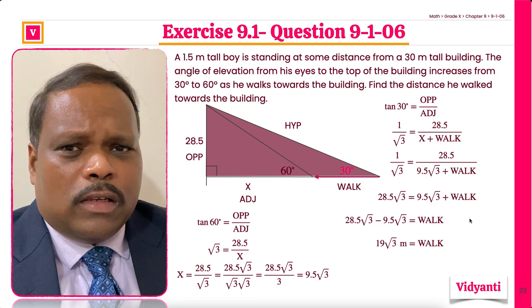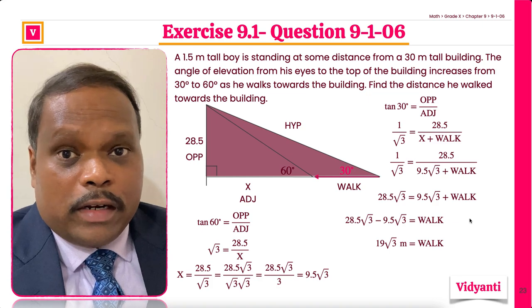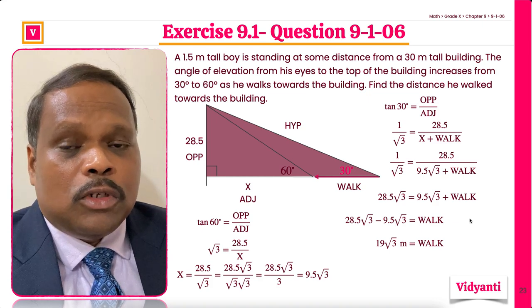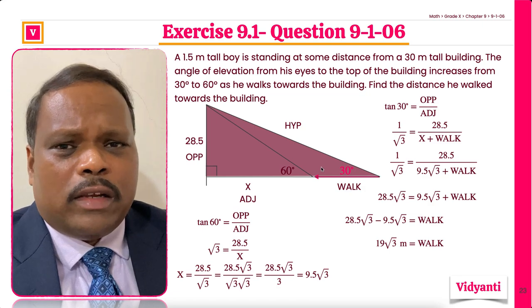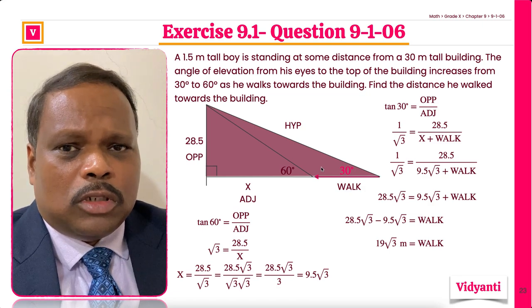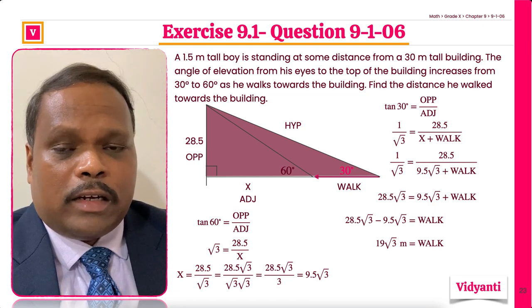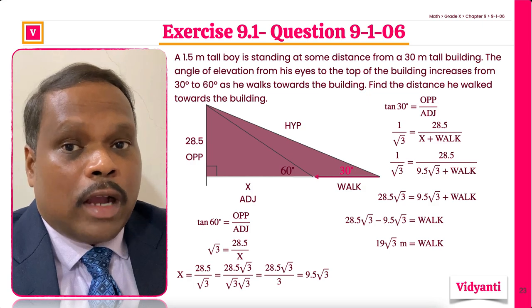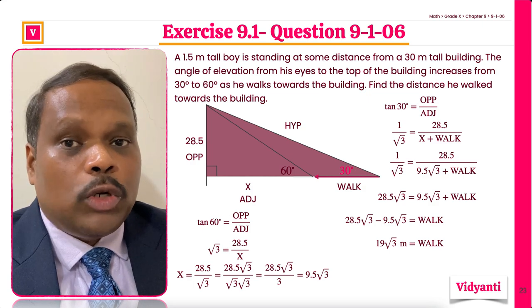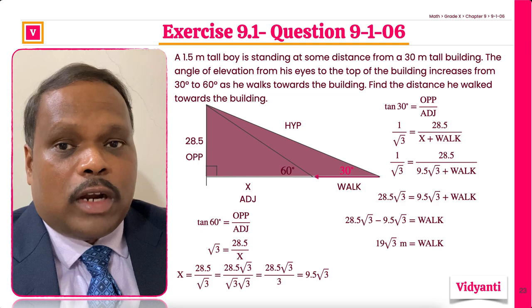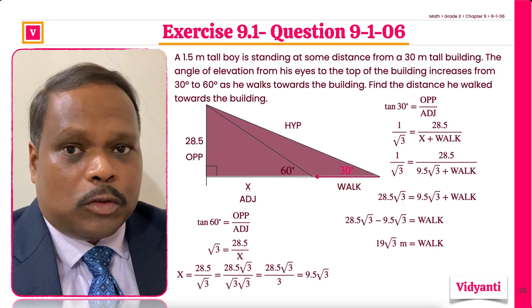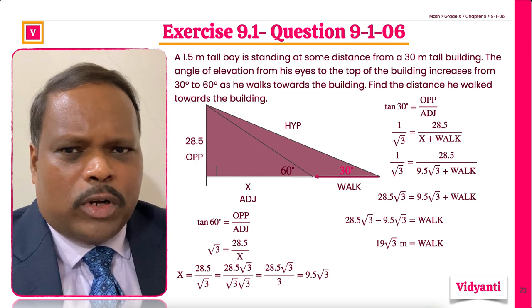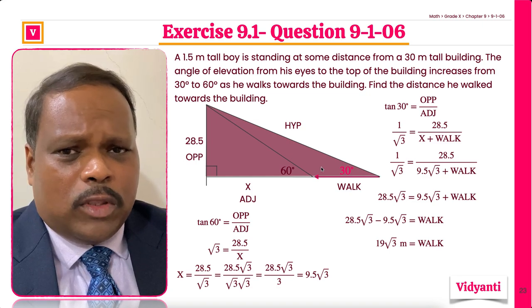So moral of the story is like two right angle triangles will be involved because there is no trigonometric ratio definition for obtuse or acute angle. So everything must be based on the right angle triangle. In that process, you will come across two right angle triangles. That means you will have to write down the trigonometric ratio for a smaller triangle, the trigonometric ratio for the bigger triangle, and manipulate the values, get something from there even though it is not required.